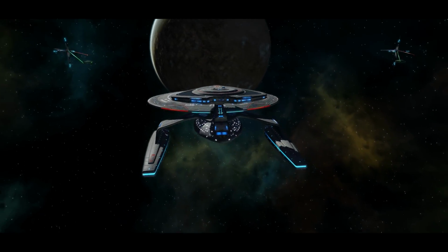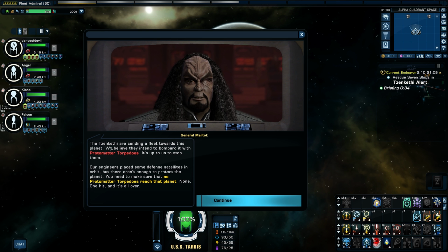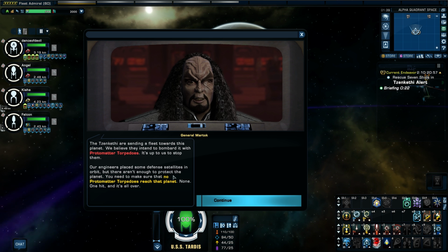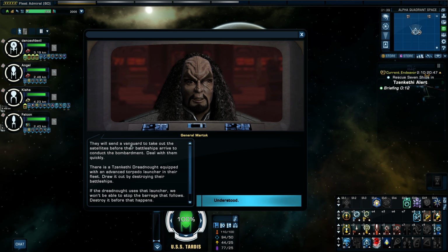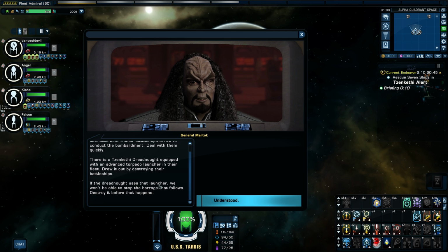I'm in my science vessel here. The Tzenkethi are sending a fleet towards this planet. We believe they intend to bombard it with protomatter torpedoes. It's up to us to stop them. Our engineers placed some defense satellites in orbit. But there aren't enough to protect the planet. You need to make sure that no protomatter torpedoes reach that planet. None. One hit and it's all over. They will send a vanguard to take out the satellites before.